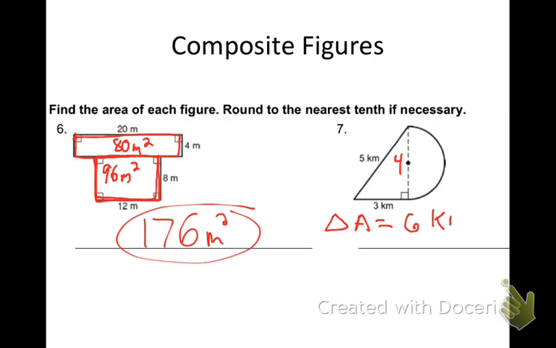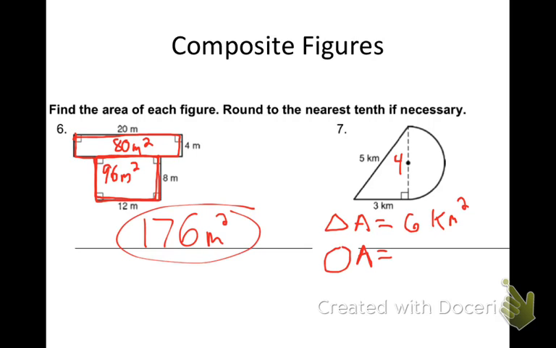6 kilometers squared. Awesome. Now I want to find my circle or semicircle area. Well, how do you find the area of a circle? Radius squared times the pi, right? Yeah. But to find the area of a semicircle, what do you have to do at the very, very end, would you suppose? What'd you say, Bailey? Divide by 2.